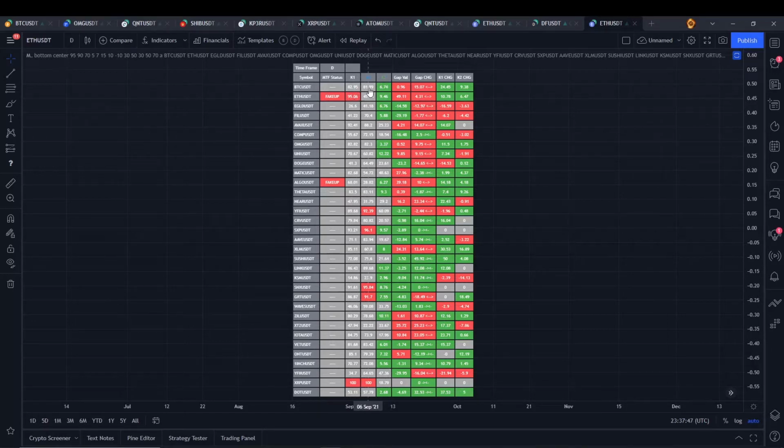You have 3 possibilities for the highlight color, either red or just gray or green. Gray doesn't mean anything, means just that it's normal. Red means overbought, and green means oversold. So for example, if you read the data at Ethereum, you would see that at the daily, K1 is overbought and at 95, K2 is at 45, and K3 is oversold and at 9.4. So this is green because it's oversold, and this is red because it's overbought.